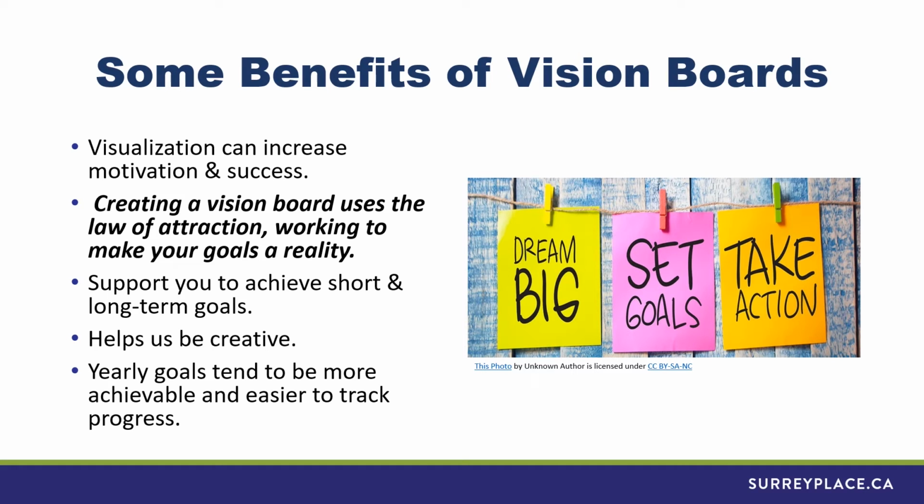So some of the benefits of a vision board, as I said before, is it increases motivation and success. You sort of use the laws of attraction, if you believe in that type of thing, in working to make your goals a reality. So, things that you focus on and put energy in tend to happen. I am personally a big believer of that, and have been successful at doing that several times in my life. So it also is support for you to look at your short-term goals and your long-term goals.